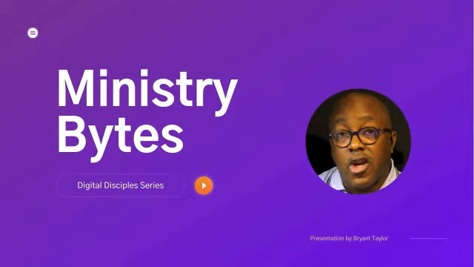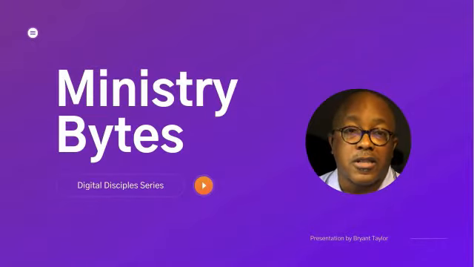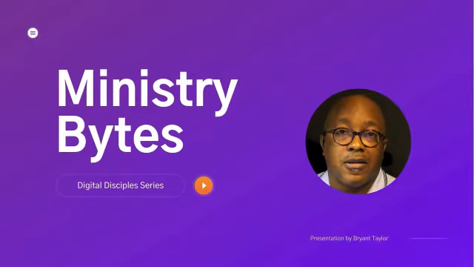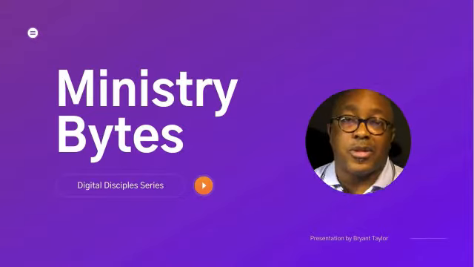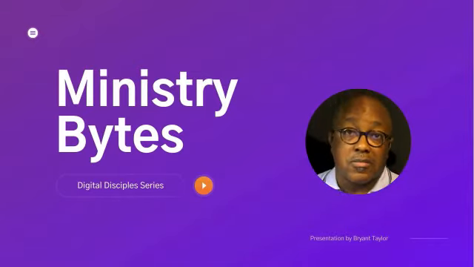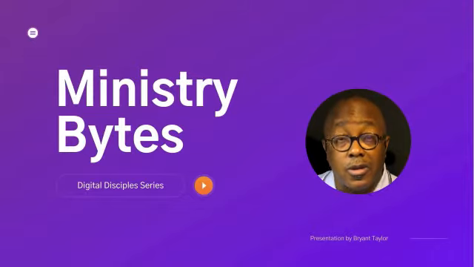Once you determine who your audience is, that will determine where you want to send your message. So here we go. If my audience is 50, 60, 70, 80, my platform is Facebook because that's where they are. If my audience is in their 30s, 40s, 25s, my platform is YouTube because that's where they hang out.